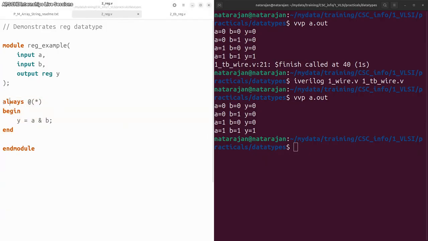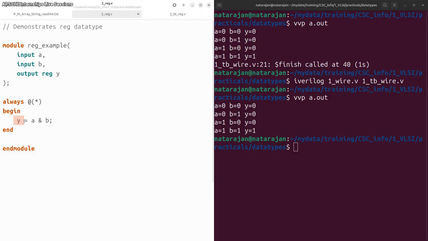The syntax of the always block is always at, and you have to give the inputs. Since this is a combinational thing, suppose we forgot the sum, because this is going to be a sensitivity list. If we give star, it will take all, so we don't need to worry about it.